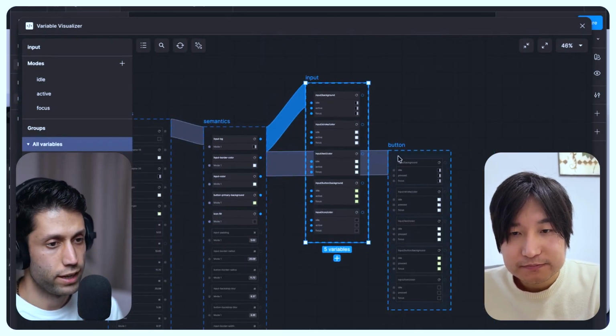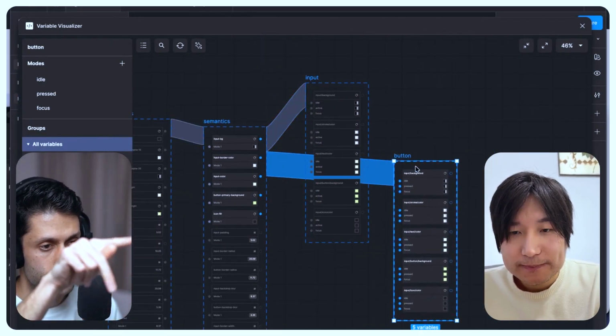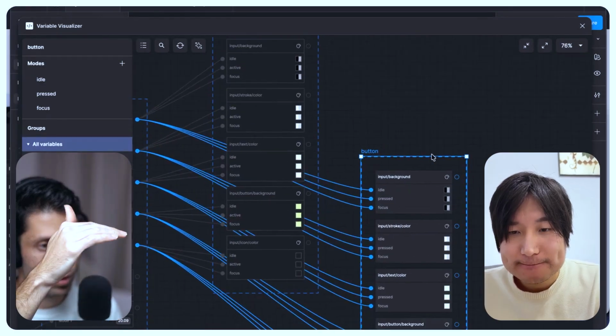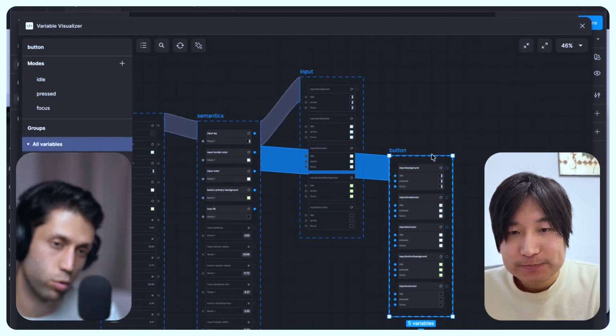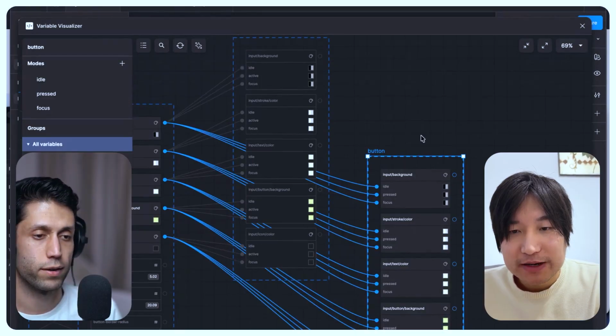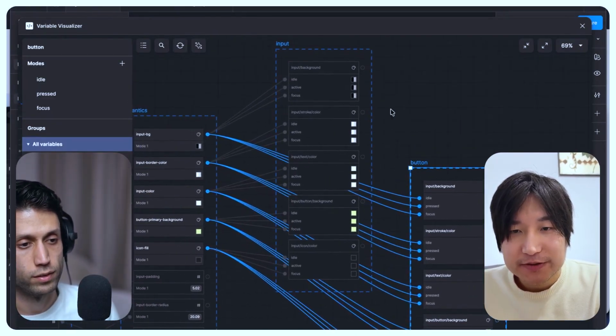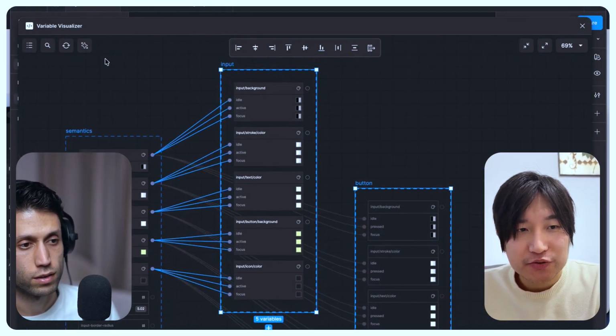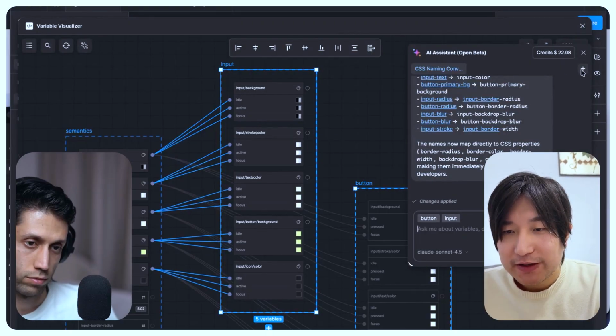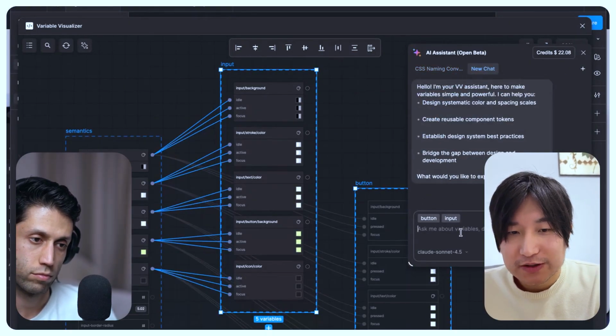I see. Just to clarify here, now we have two collections, and for each state we are using basically the mode. Yes. Okay. But now the colors are a bit the same. So let's ask the AI to change a bit of the color so that they appear more, let's say, realistic.